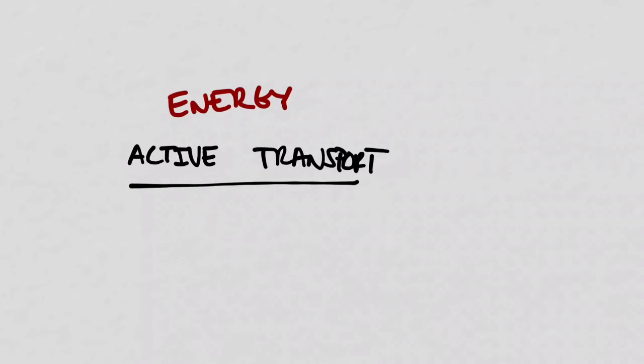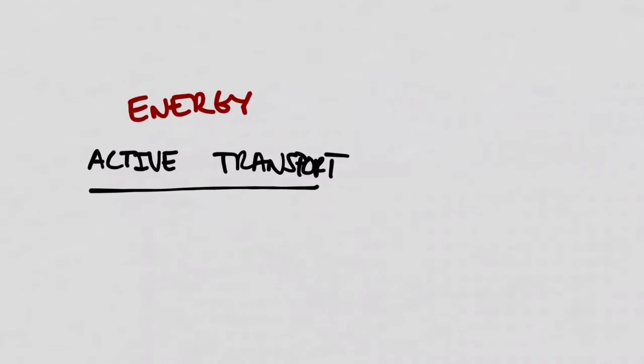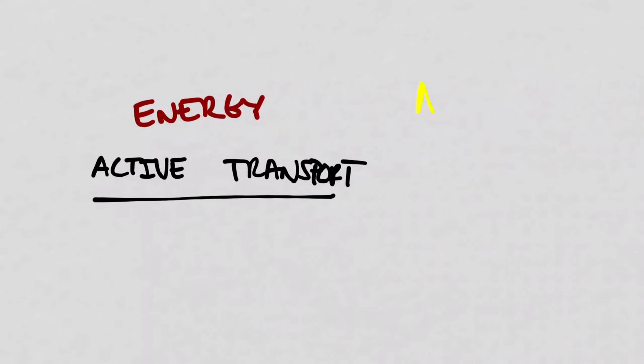Idea where I was, but I think I was talking about active transport and the fact that it requires energy. And the energy that the cell requires is ATP. This is the energy currency of the cell. Just like in the US we use dollars in order to perform transactions, the cell uses ATP. And so if we were to go from the United States to England, for example, we'd have to change our currency from dollars into pounds in order to make transactions over there. And the cell does the same thing.